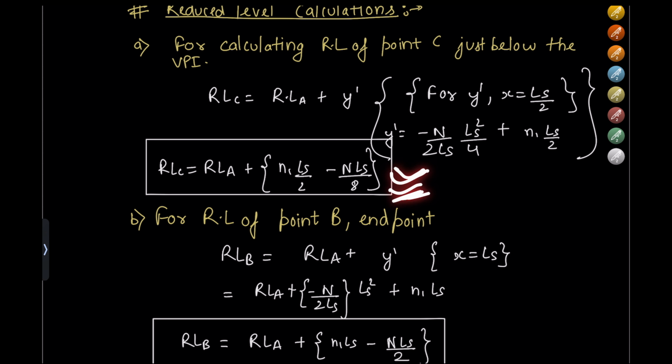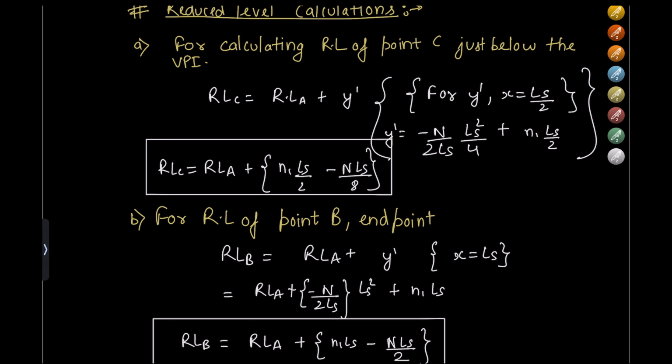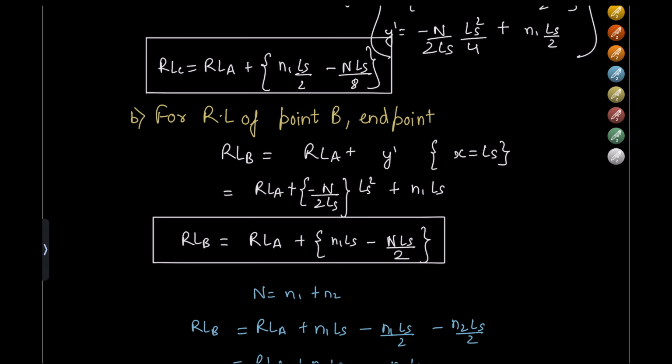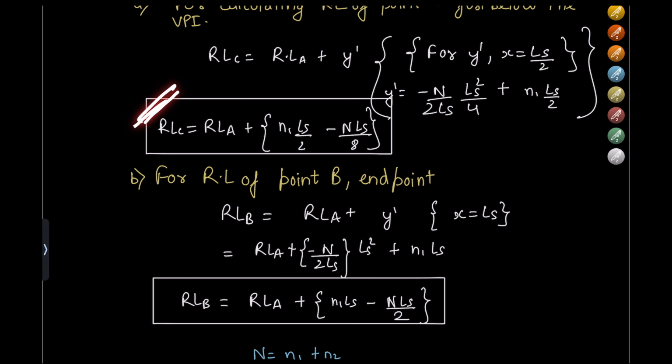This we will have to remember. One other way to remember this would be to remember this. At what point of the curve we want to find out the value of y, we will calculate that accordingly, and we will not remember this because at some point of time it is possible that the x value will change and it will not be Ls by 2, and at that time this equation will be invalid.